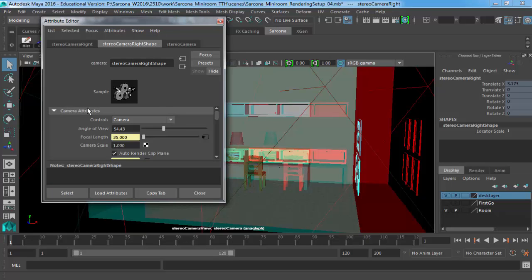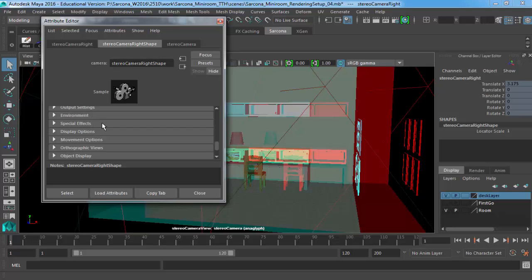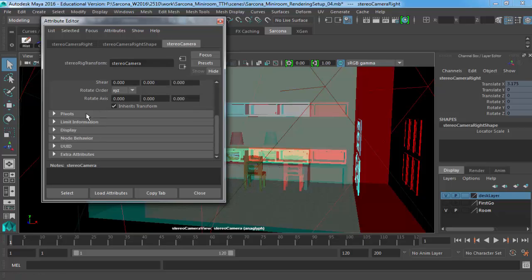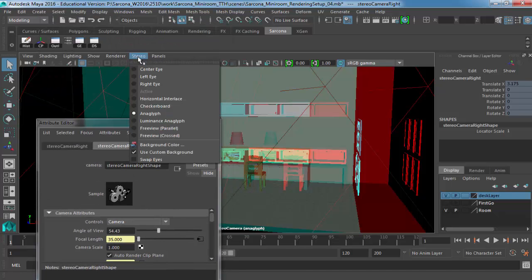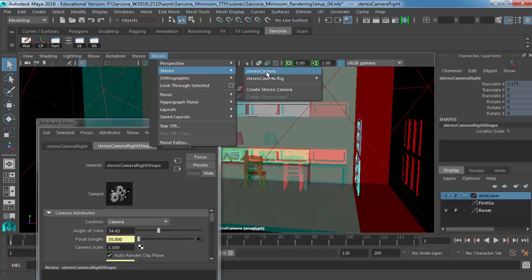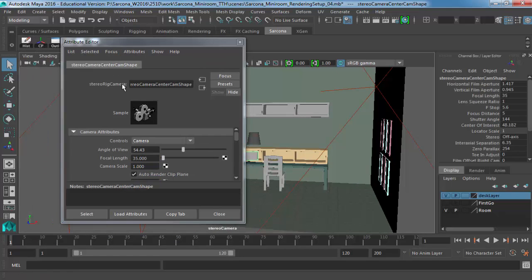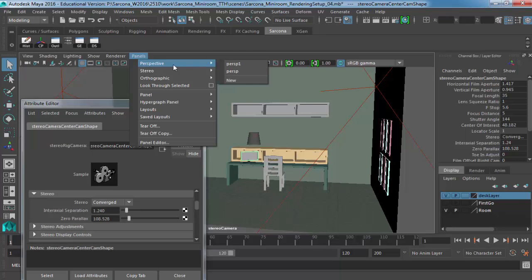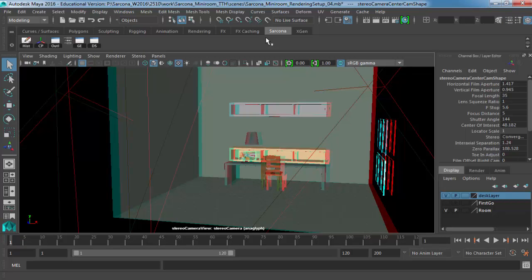Okay. So I could adjust different properties inside here, like... If you drag the camera to a different place, would that work? It will, but we're not going to do it that way. Because we're going to be inside the camera the whole time. Okay. Stereo camera? They moved some of the stuff, but it was all right. Oh, that's why I'm in the wrong one. Panels, stereo camera rig, center. And then I'll select the camera. There we go. So now I should be able to control these things, kind of going closer together or whatever. All right, so now I have them closer together, so I'll get a better look of 3D in there, okay?